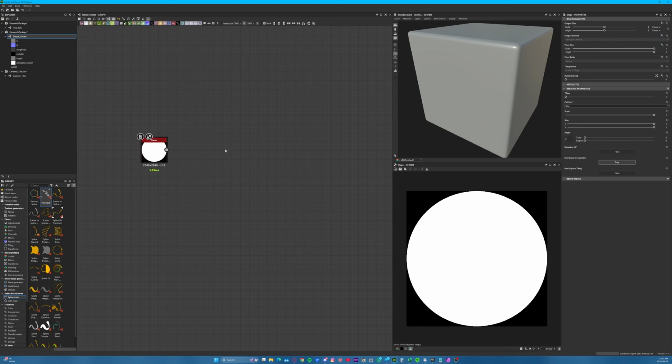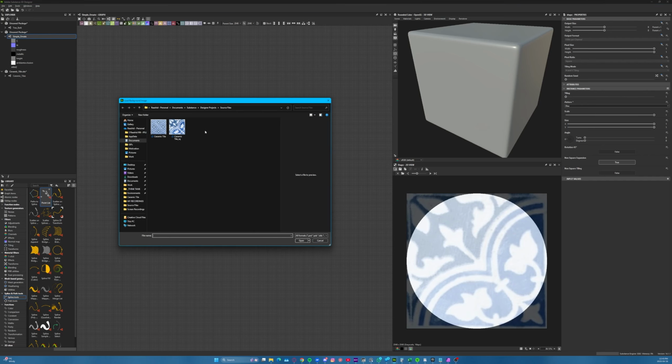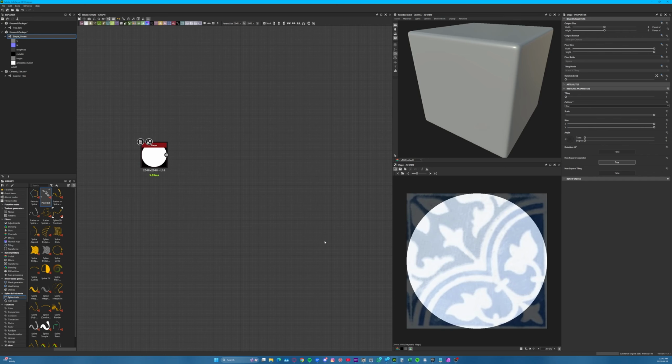I personally believe in eyeballing it and then trying to match it a bit later, because it's less things to worry about. But if you're the type who needs to have it in the program, then you can go here, background image. You can click this, and I've already imported my background image. All you have to do is click load background image, and I already have a chopped version of mine. So yeah, and then you can change the opacity of it.